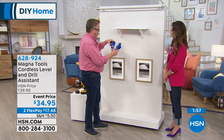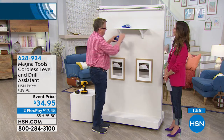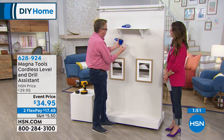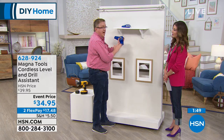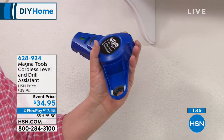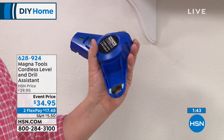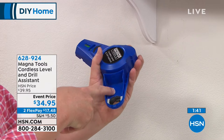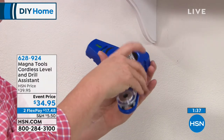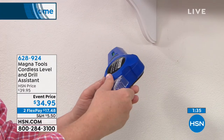But the other great thing about this is that it has the vacuum attached, built in, so that as you're using it, all the little sawdust and everything is captured inside here. So you don't have to go back now and go get the vacuum cleaner and vacuum it up. All the sawdust and everything, if there was sawdust coming down, it would have been suctioned in here. So now you've got a cleanup built into this as well.